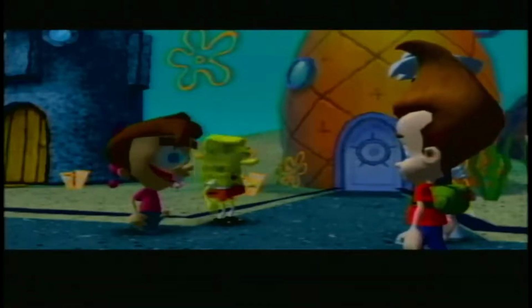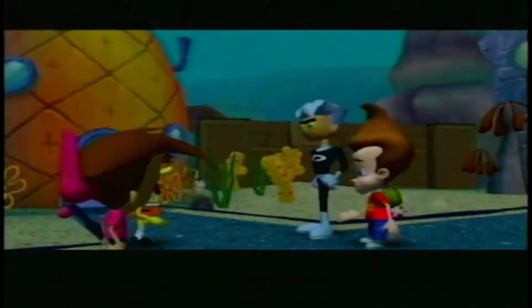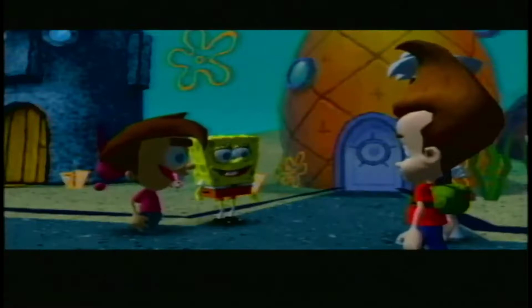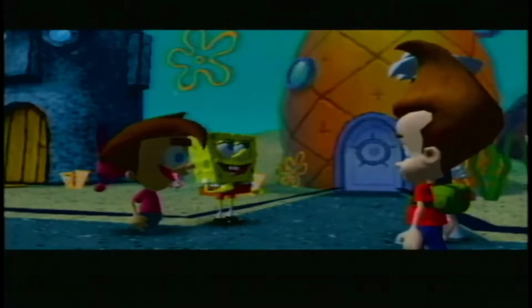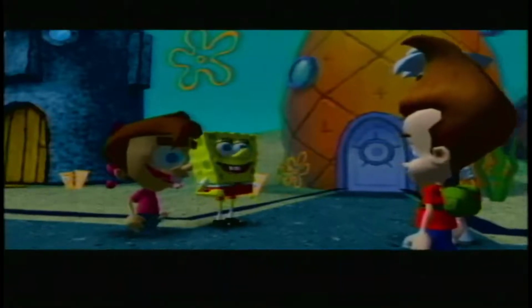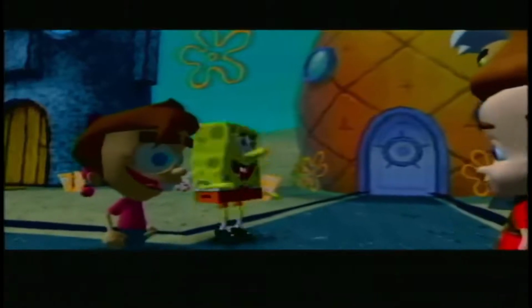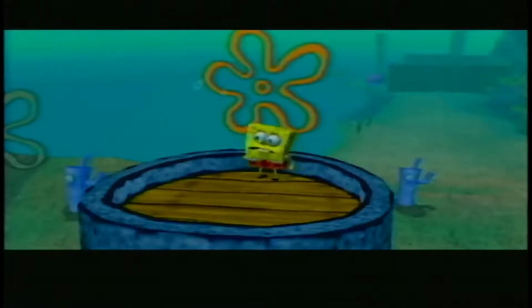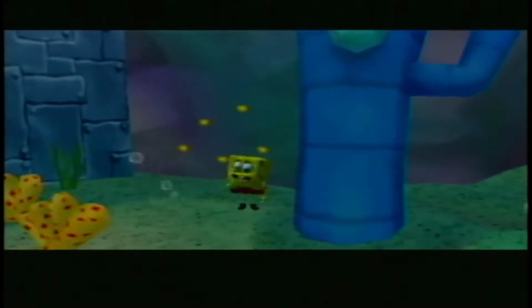What do you think of the character models here? Horrible. Timmy looks really creepy. Surprise! How does he hop all the way up to Squidward's house? Surprise! Nope, not here either. Surprise! Wow, SpongeBob's trying to find everything. They dare to do some Five Nights at Freddy's shit.